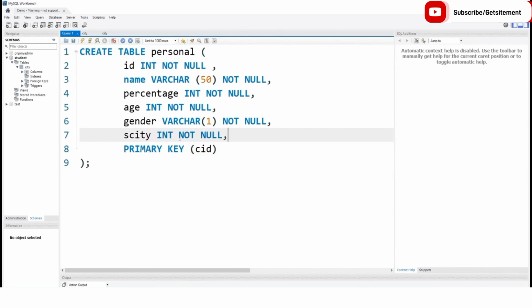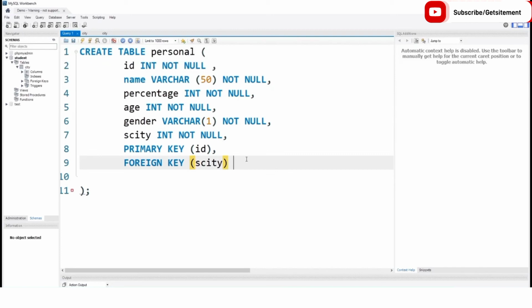comma, and now I'm going to set the primary key for this table, and I want to set the primary key on the ID column, comma, and now I want to create the foreign key, so I'm going to type foreign key. Then inside the parenthesis we need to provide the column name which I want to make the foreign key, and I want to make the SCT column the foreign key, so I'm going to type SCT.